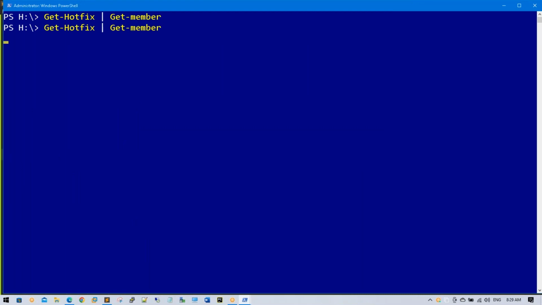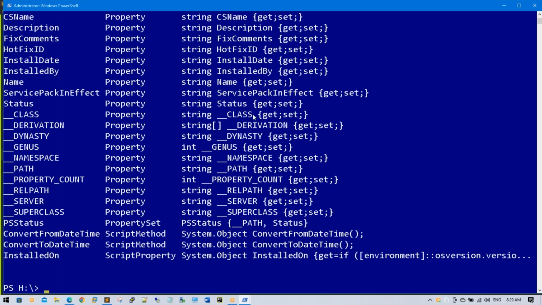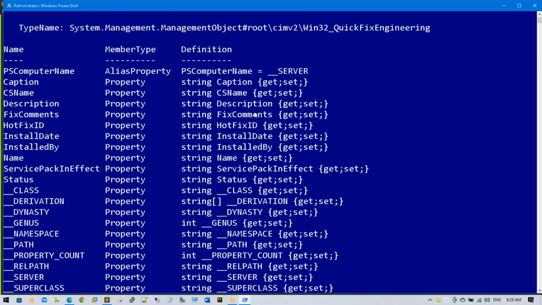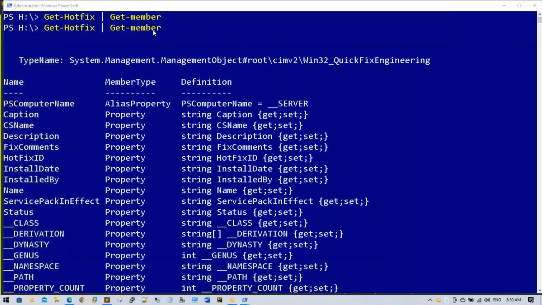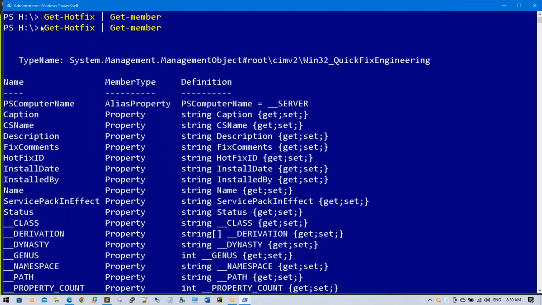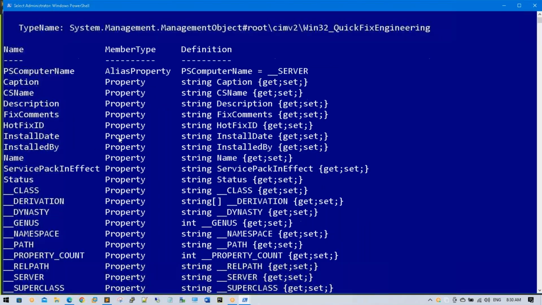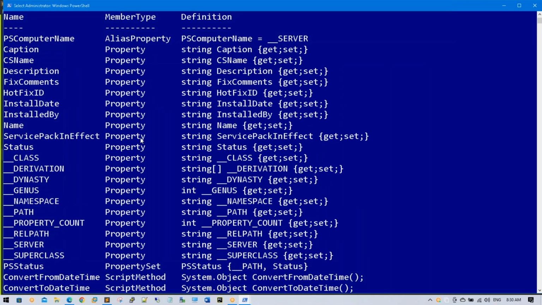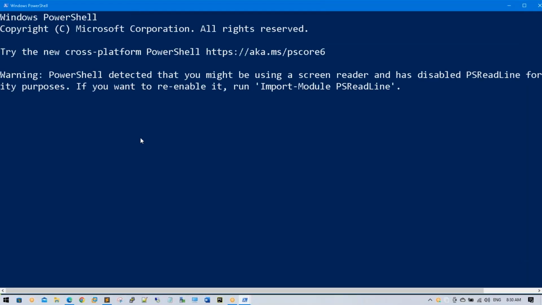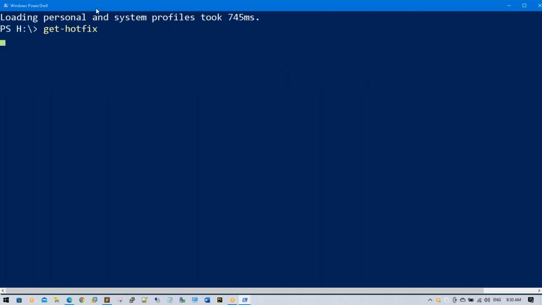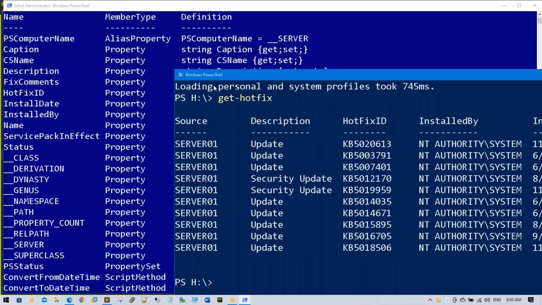Yes, now see the result. These are all, I mean, here 95% only you will get that answer. These are completely one object purpose, one object purpose. These are the available properties and methods. Now tell me, if I take the PowerShell console, if I execute Get-Hotfix, is it right? How many are we able to see on the screen?